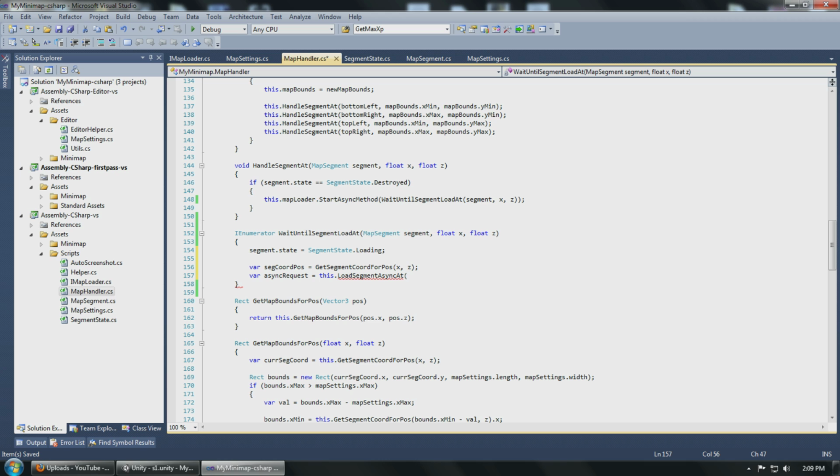If you have a bigger segment, it's going to take a long time. So we don't want any delay in the playtime. That's why I'm calling this asynchronously, since the method will be called during playtime. And we need to actually pass the segment coordinate x.